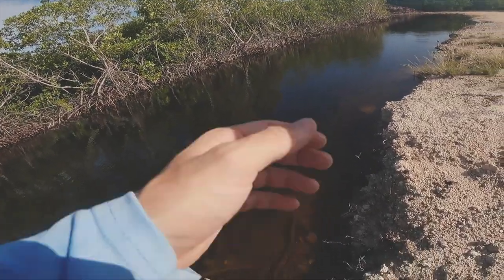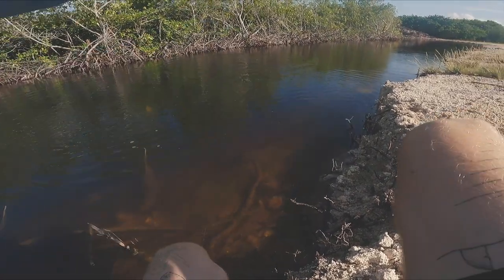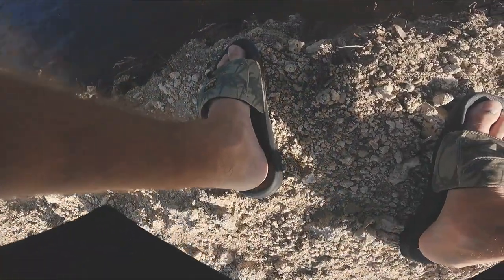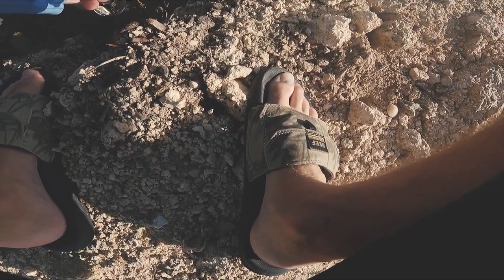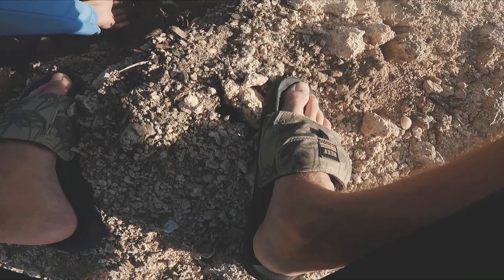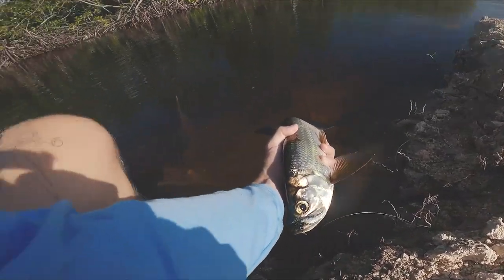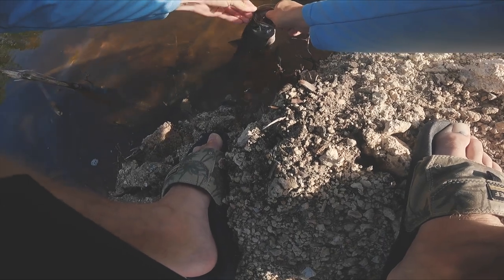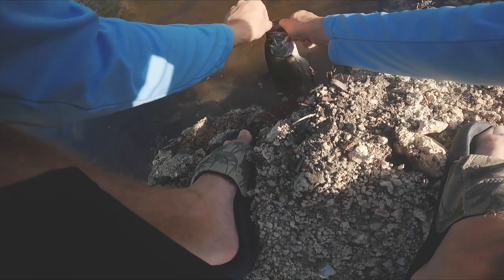Keep following them around. Three. Nice. He's hooked right in the corner. Oh, he's a nice healthy fish. Oh, I'm almost in. Hooked well, he wasn't coming off. There he is.